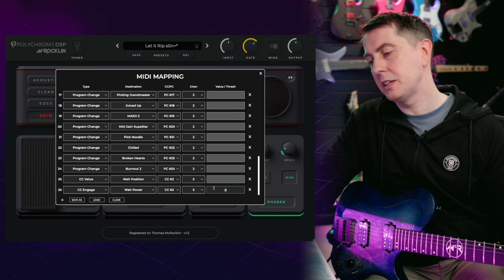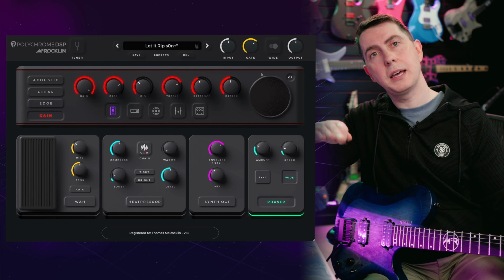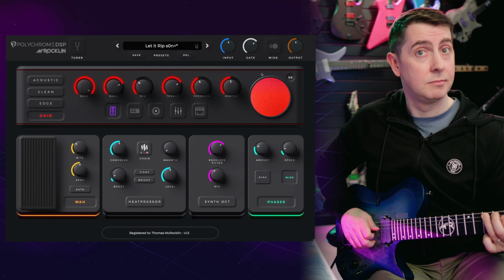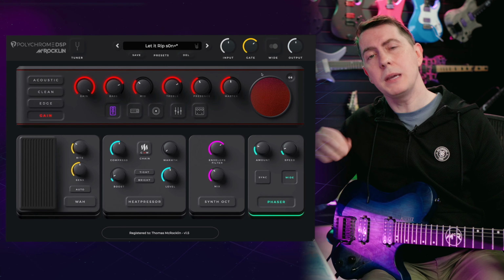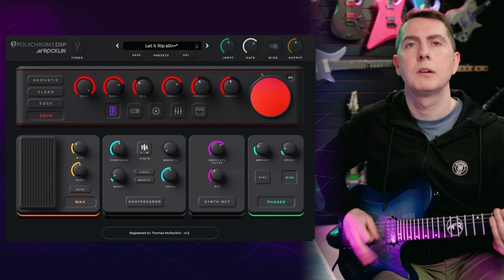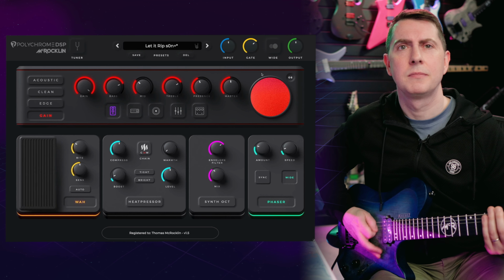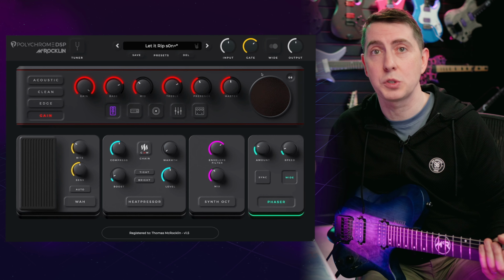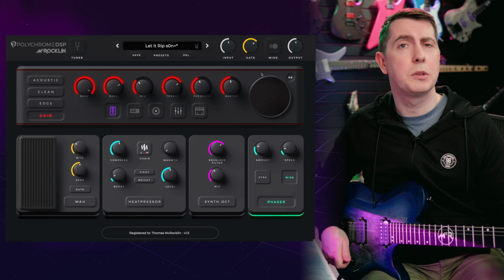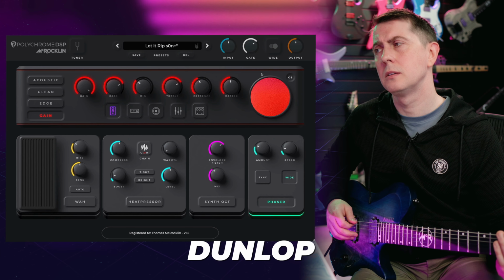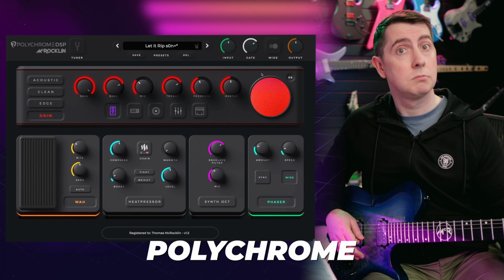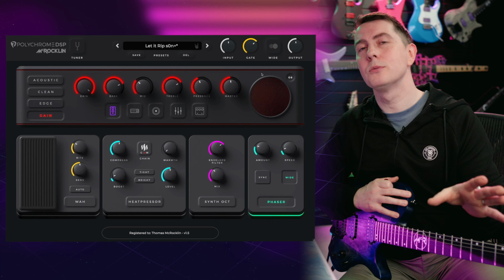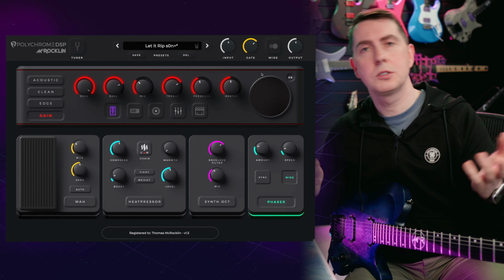But if I add, let's say, 280 milliseconds, when I get to that heel position, you get that delay. So that means when you're doing real funky stuff, it doesn't keep disengaging the wah when you get to that heel back position like pretty much every other software wah does. And that's more like how the Dunlop 95Q behaves. So you can control exactly how long you would like that delay to be. I think that's a really cool feature and it makes this software wah so much more usable.